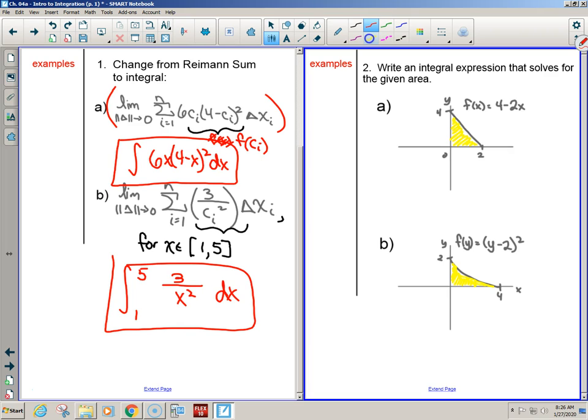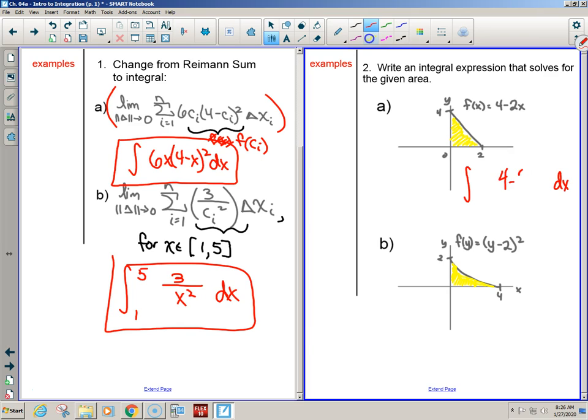So integral means, a definite integral means, we have a beginning, we have an ending of a region that's defined by a function towards the horizontal axis. So what would my function be for this integral, guys?